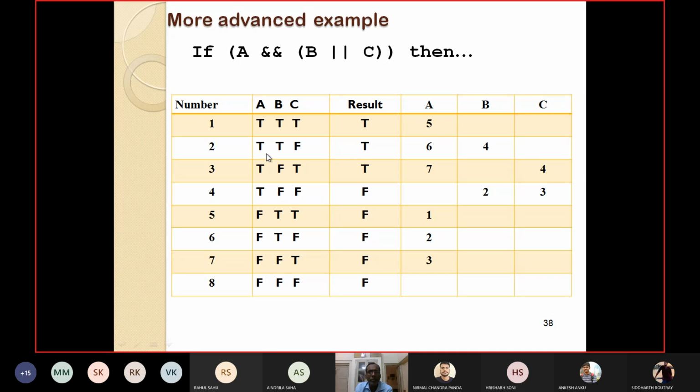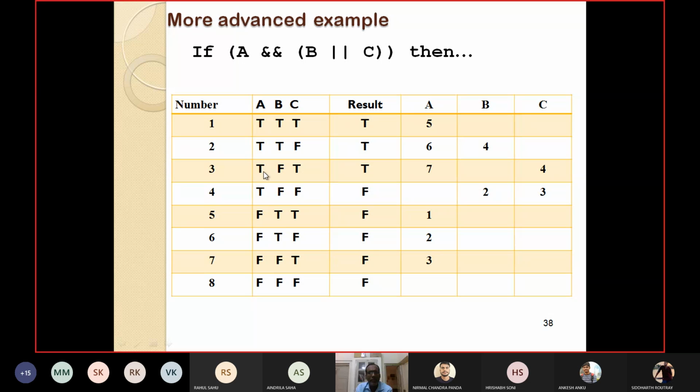The test case number 2 whole output is true, and in test case number 6 the whole outcome is false. When A goes from true to false, keeping the values of B and C at true and false, the whole outcome is also changing from true to false. That means test case number 2 and test case number 6 can be paired, and that will be one part of the MCDC test case. Okay, so 6 and 2.